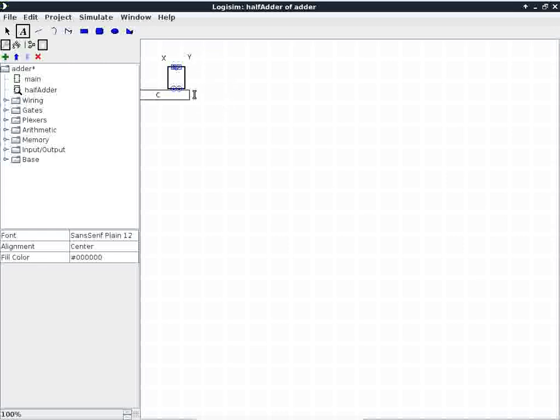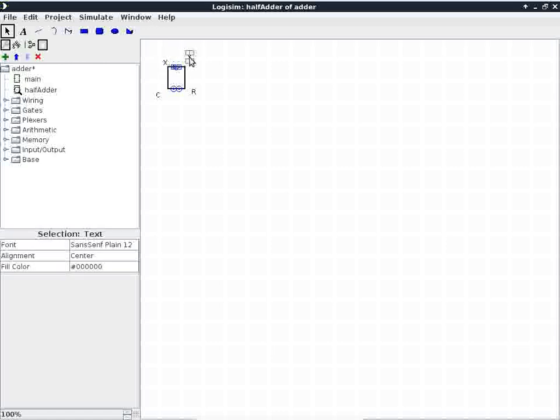The relative position of the pins are still the same, so they're still at the same corners of the design. It's just kind of cumbersome to have to create this and realign everything so that they look about right. There we go. I strongly recommend labeling the subcircuit, because if you do not label it, the input is pretty much symmetric, but the output is not. So that's why it is important to label which one is the carry pin and which one is the result pin. Are we still doing okay so far at this point?